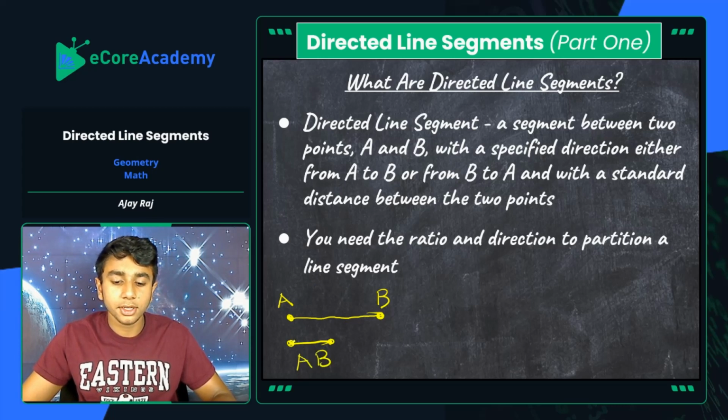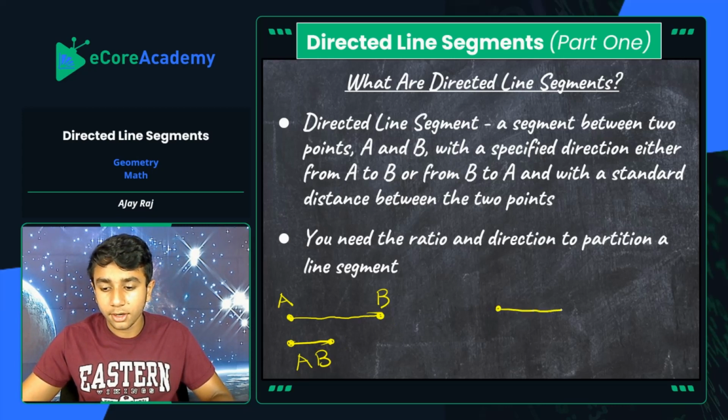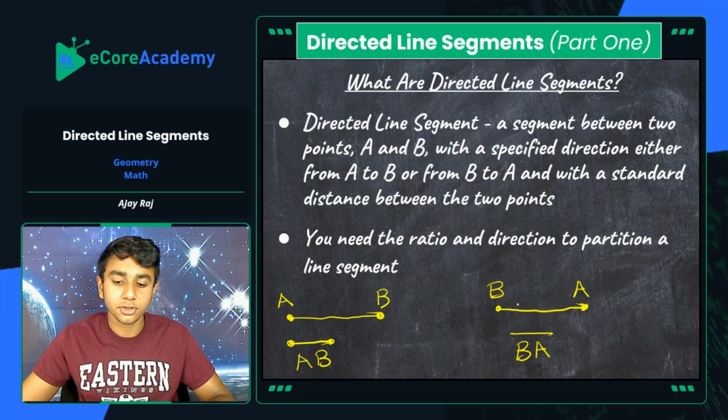You don't necessarily need the dots on the end, but that's just for extra identification. And then if you had another line here with B, A, and you wanted to say that this directed line segment is moving from B to A, then that would just be BA, B coming before the A. You don't need to put the dots on here because we know we're talking about line segments, but you can always do that to be sure you're clarifying what you're referring to.